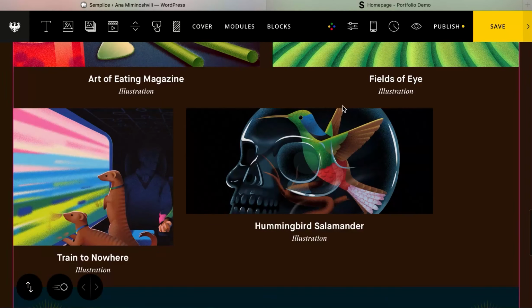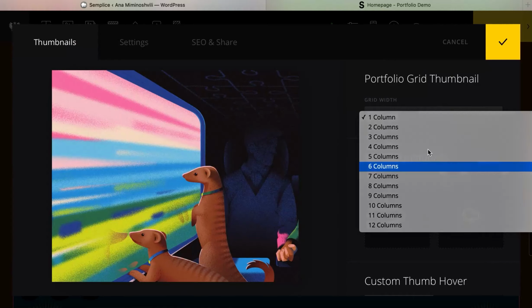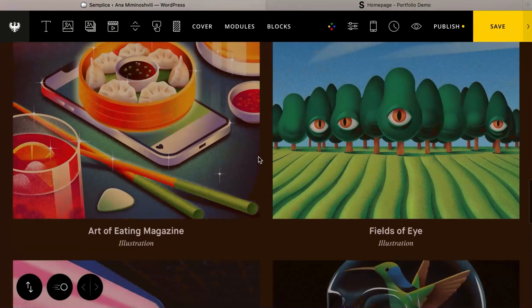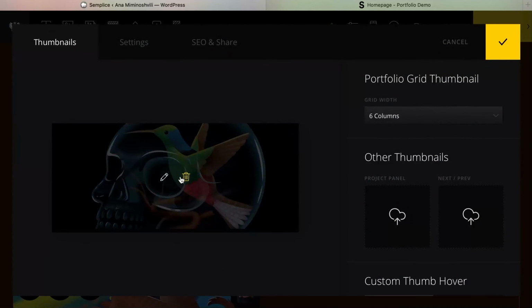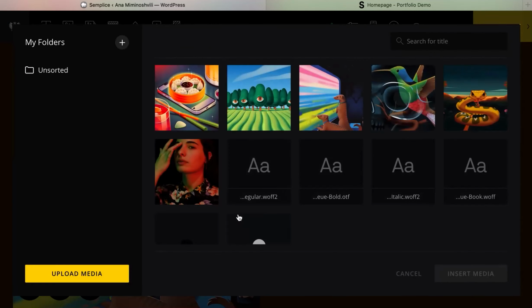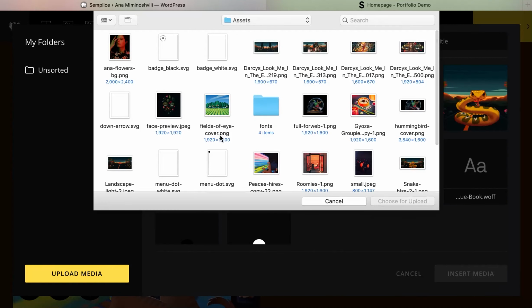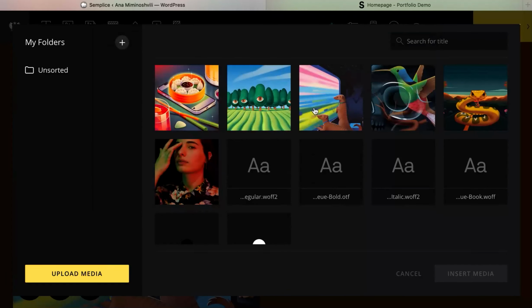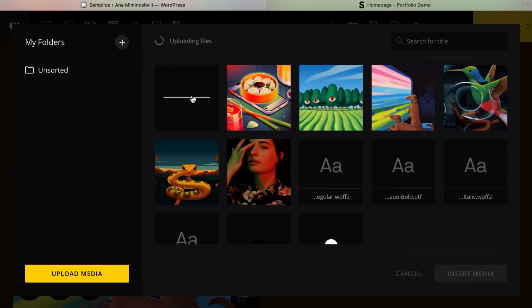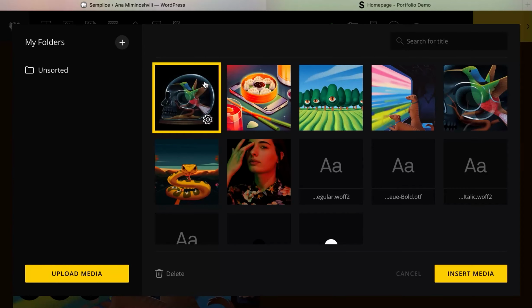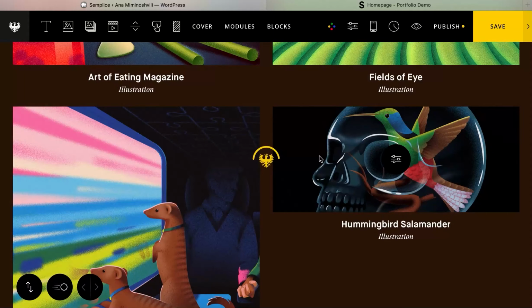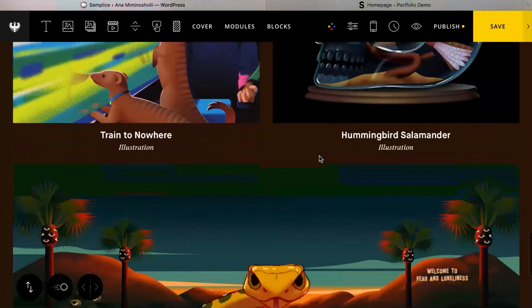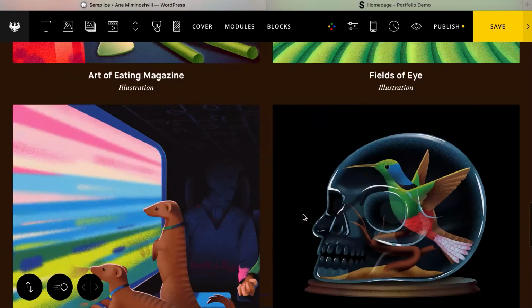And as you can see, it's starting to look like our demo. Whoops, looks like over here I used the wrong thumbnail, so I'm just gonna trash that, and let's find the right square thumbnail for that. Insert. And there, once it's refreshed, you can see we have all the right sizing.